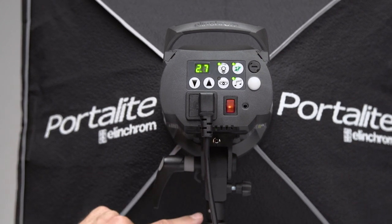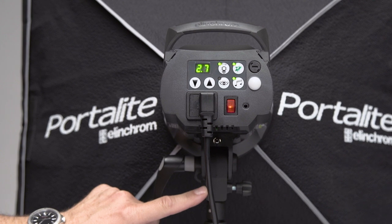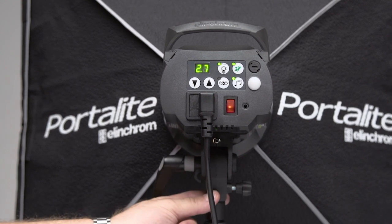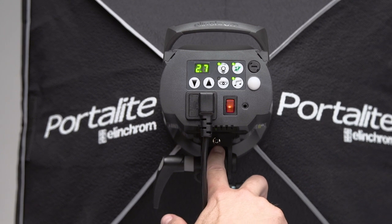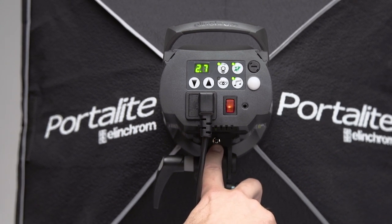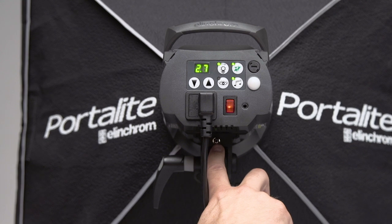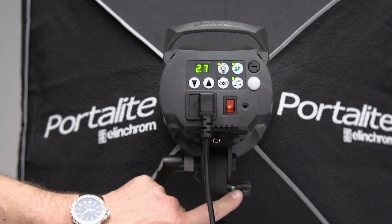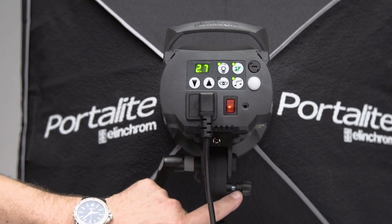The standard socket used to mount this head onto a light stand is known as a five-eighths inch or 16 millimeter socket — in the industry some people call it a baby mount. So this is a baby receiver that the head has built in, and we are on a light stand with a baby mount. Under here you can see the center post, which is a seven millimeter diameter. This is where we insert the deflector kit, and we can also insert seven millimeter shaft umbrellas through here for different creative looks with your light shapers or modifiers. Finally, we have the locking screw, which allows you to mount and unmount the unit securely to the light stand.